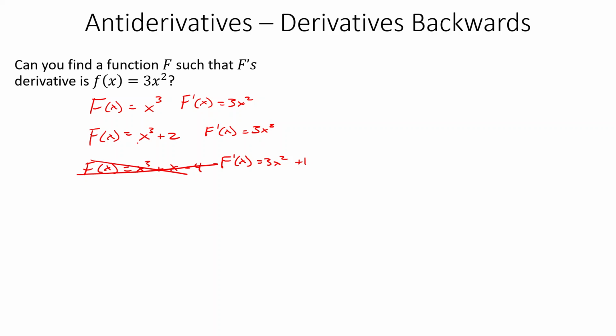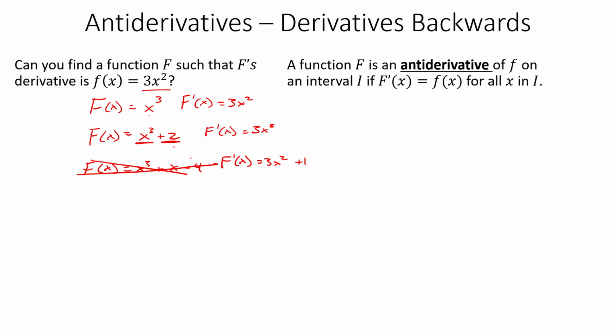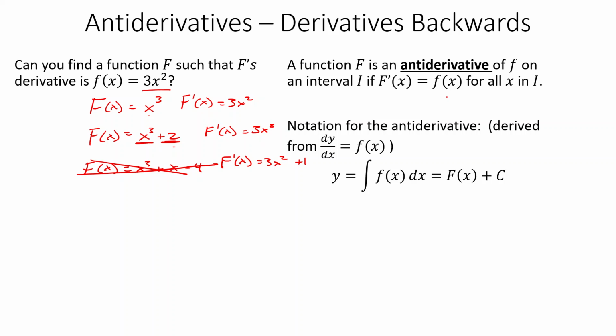All right, so we can have an x to the third, x cubed, and we can also have constants. Doesn't matter what constant we have, but any constant. So any function like that will have a derivative that's equal to the 3x squared we started with. So that means the antiderivative of 3x squared is going to be x to the third plus any constant we want. And that's our definition of the antiderivative. It's finding the function whose derivative will equal the original function.